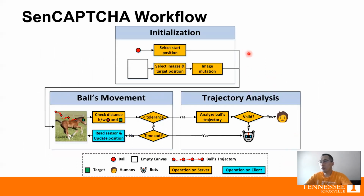SenCAPTCHA works as follows. First, we initialize the ball's position, select and mutate an animal image. The image mutations we conducted include rotation, zooming, and tiling. Then the user starts to tilt their phone to move the ball. We check the distance between the ball and the target key point in real time. If the ball is close enough to the target, we further analyze the ball's trajectory using dynamic time warping distance to distinguish between bots and humans. Otherwise, SenCAPTCHA reads fresh sensor values to update the ball's position.